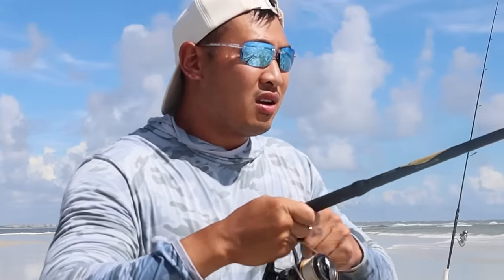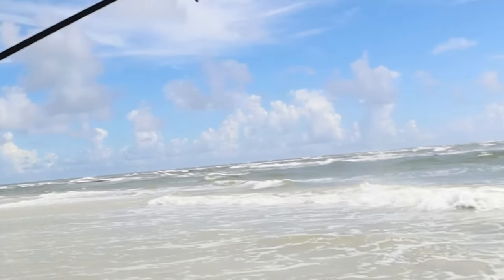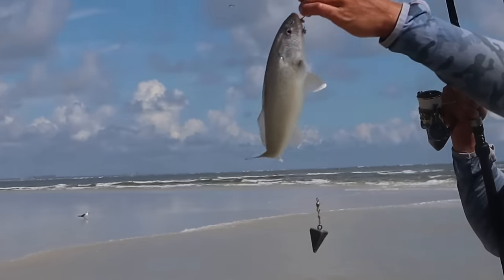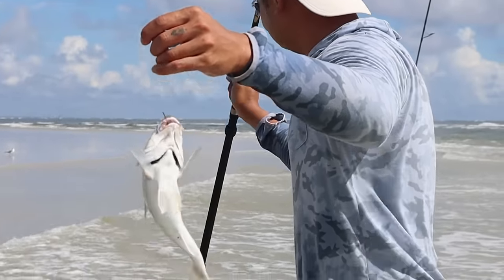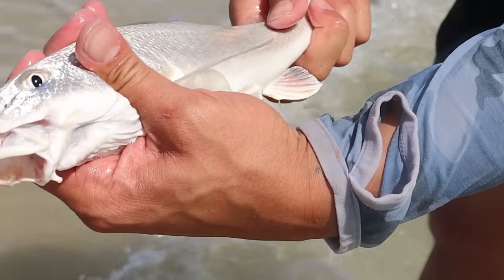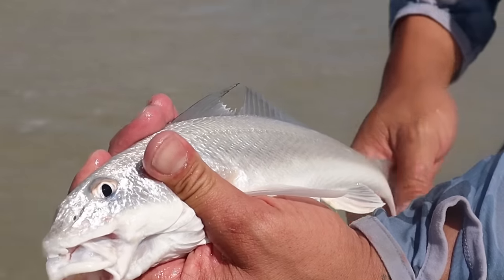Maybe it just got off. But I do think there's a fish on here. Oh, you got it! A juicy whiting. That's a fat whiting. This is on the rod that Darcie casted out. But that's a big fat whiting right here.